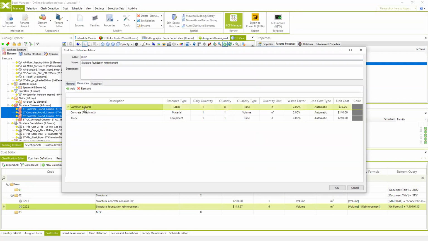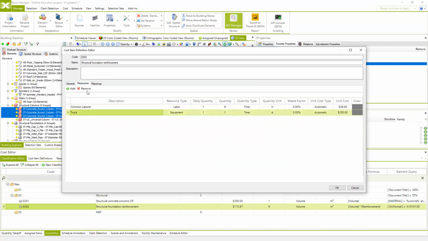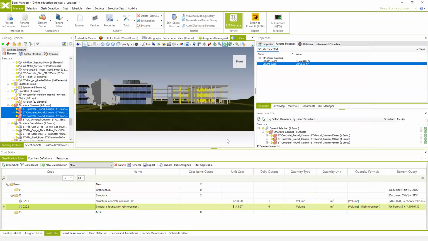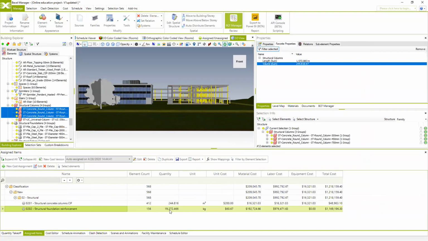So I'm going to change or remove resources to just use, let's say, the laborer, and additionally I can specify a material supplement for this, and then the total or unit price will be $60 per, in this case, let's say, kilograms of mass. Within the assigned items, the system will recalculate and everything is updated automatically.